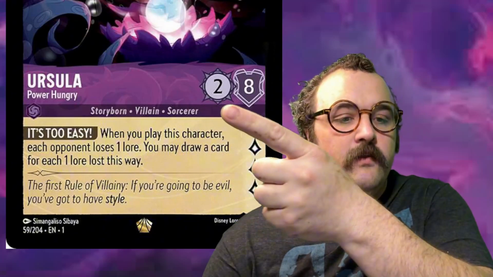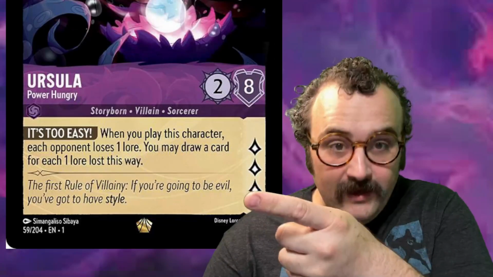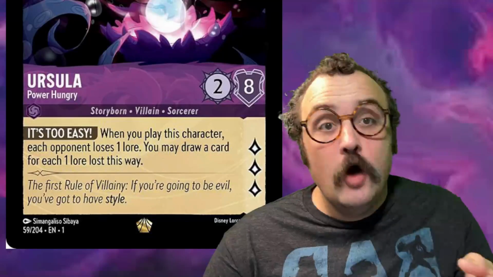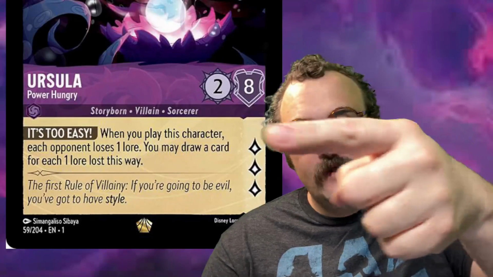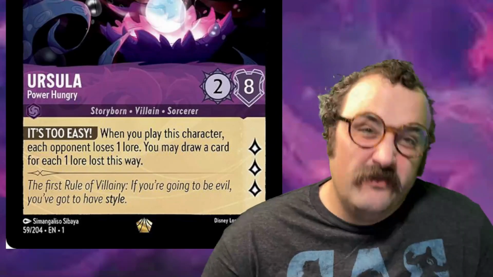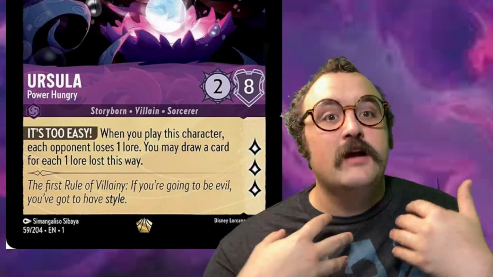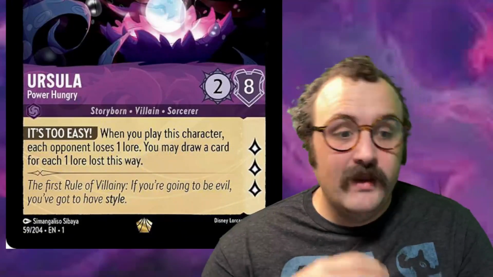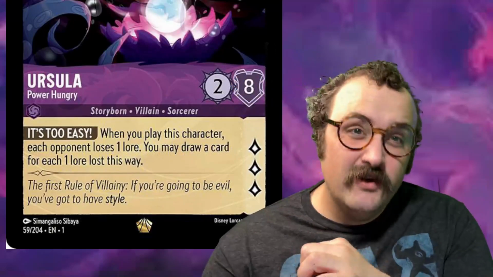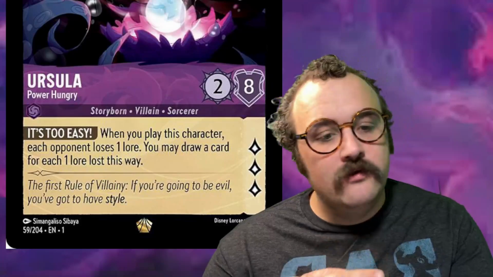Right here, the circle with the spikes around it, that is her strength. That is how much punch she packs when she's going into another character. And this 8, that's her willpower, or her defense, if you want to think about it like that. That's how strong she is when somebody's coming at her. So if somebody only had a 6 here and attacked Ursula, she would still have 2 points left over. Again, we'll get into all that in due time.